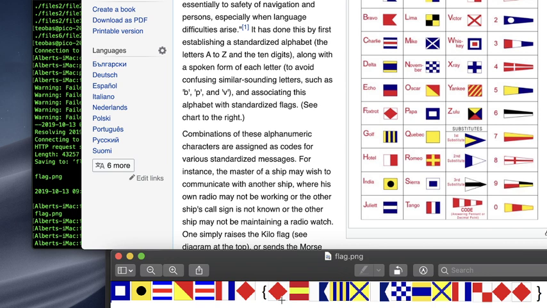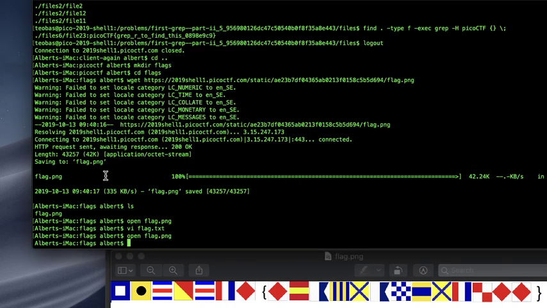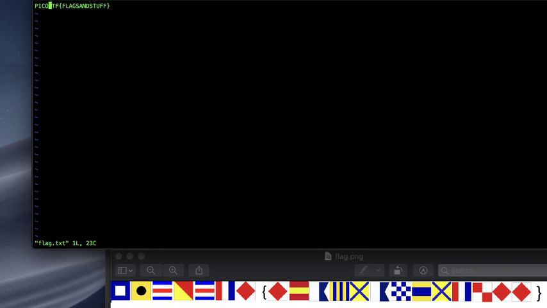F. F, unknown. A. G, unknown. A. N. D, unknown. T. U. F. F. Flags and stuff.